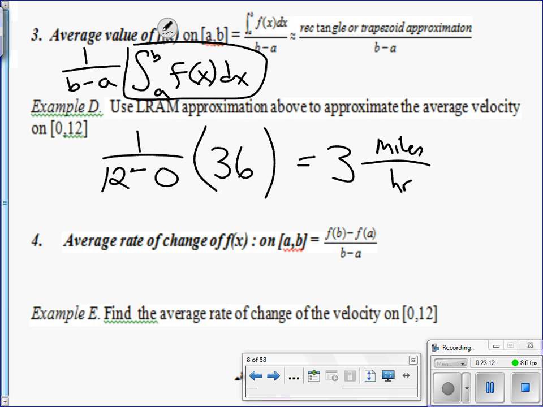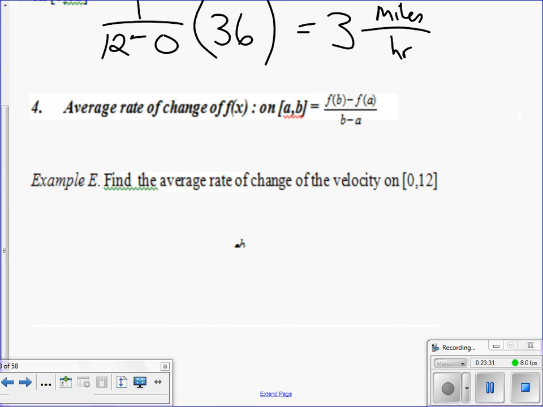You actually will be able to find it if they give you a table. You won't have to approximate it because remember the average rate of change of a function? It's just the change in y's over change in x's. If they've given you a table of values, that's no problem. So if you look at our last table, it says find the average rate of change of the velocity in the interval from 0 to 12. Average rate of change of the velocity, not the average velocity. So that's what you just do. The velocity at 12 minus the velocity at 0.